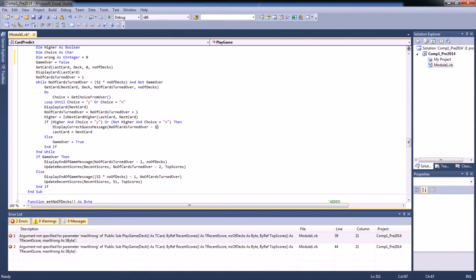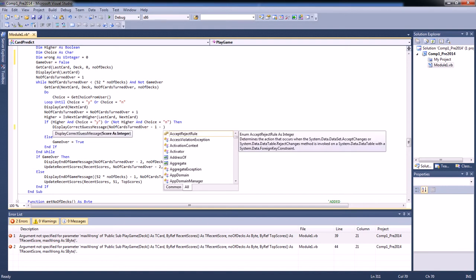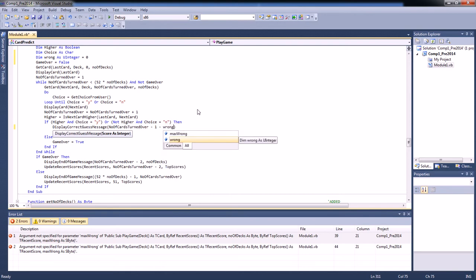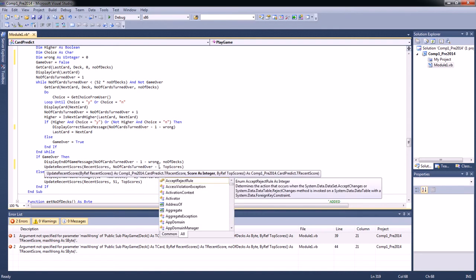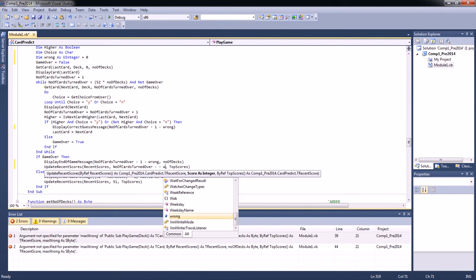So what we're going to do is simply take away the number of wrong guesses. Over here, that's -2; we're going to change -2 into -1, minus the number of wrong guesses, and over here as well, minus wrong, and I forgot to put the -1 over here.